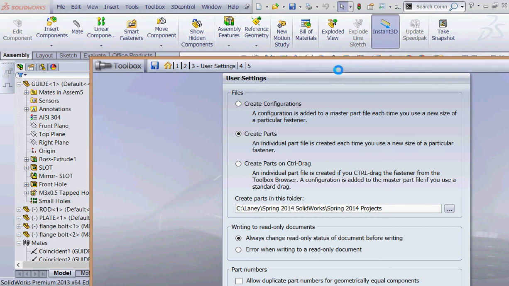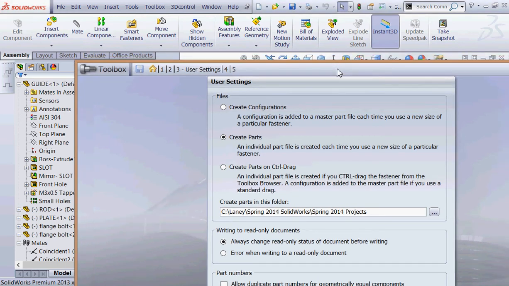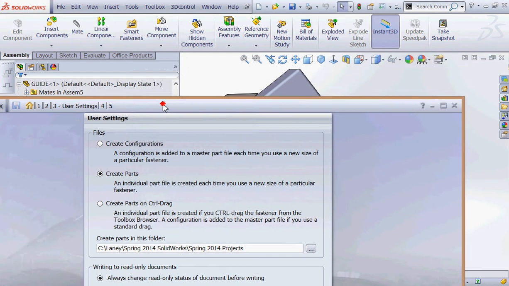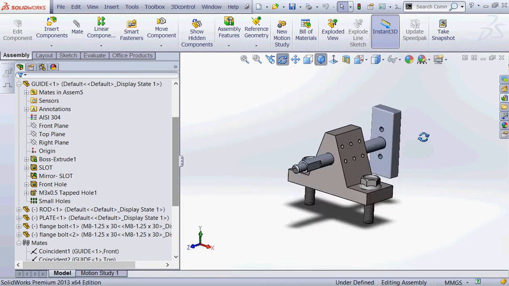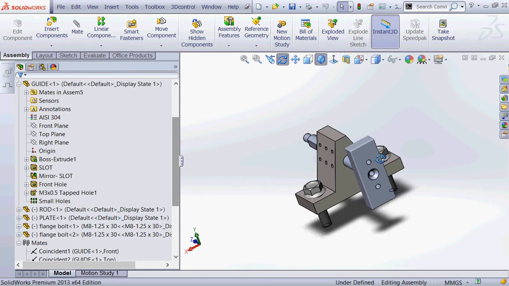So if I uncheck it, next time I start up SolidWorks, I'm not going to see it. But on the other hand, it won't take me so long to boot up SolidWorks. Even though I unchecked it on the right side, I still have it available because I have it active just for this work period. Now I want to go to Configure. This is really important.